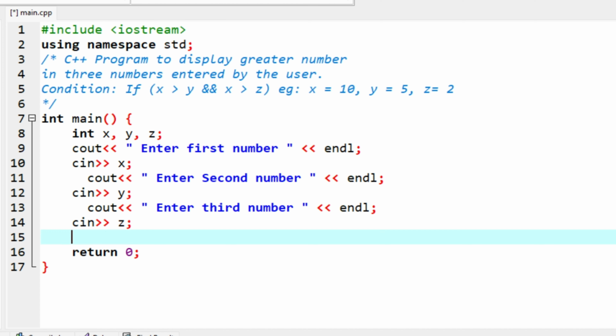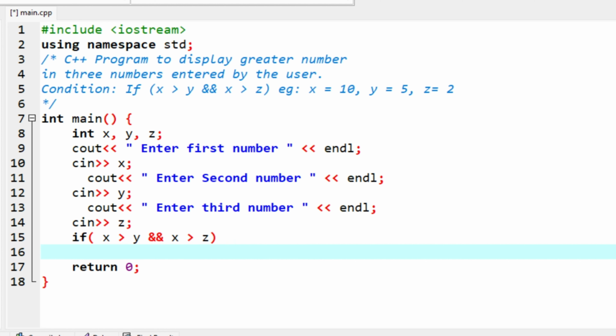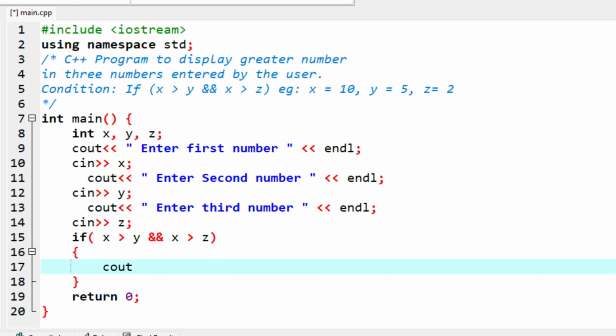So let us start with the first number, which is X. If our X is greater than Y and also X is greater than Z, in this case we say that our X is greater than the other numbers. So cout: the X is greater.